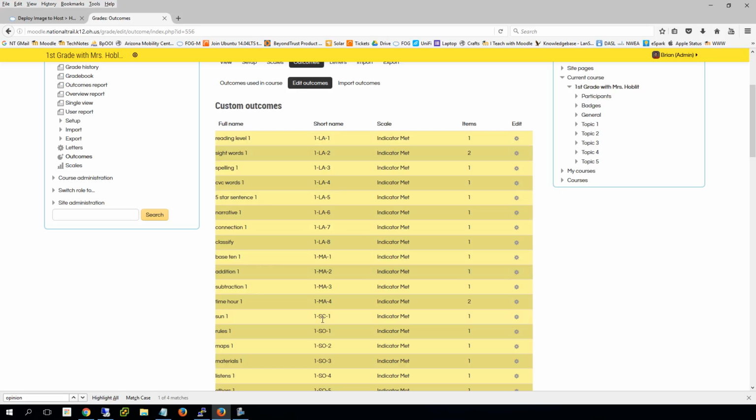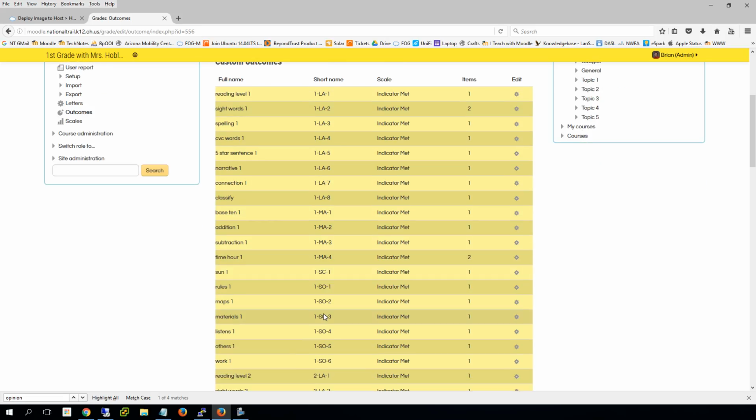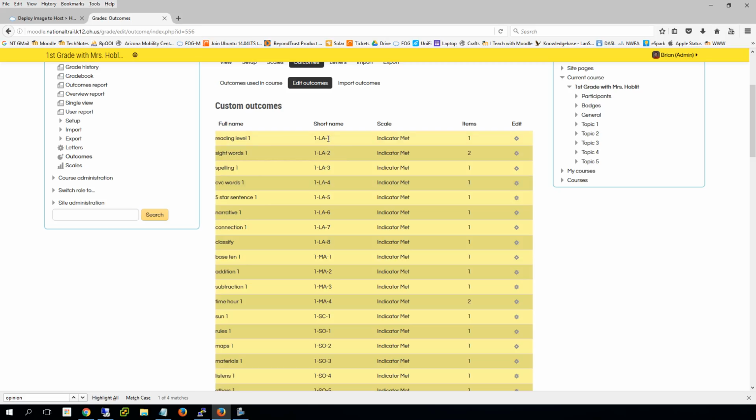If it's MA, it'll be the math, and SC and SO, you can see that on there. And then there should be a dash and then some alphanumeric, and those will show up in order of those alphanumerics. So if you have less than 10, like this one does in language arts, you can use 1 through 9. If you've got 10 or more, you have to use 01, 02, and you get the idea, or it won't line up alphanumerically.